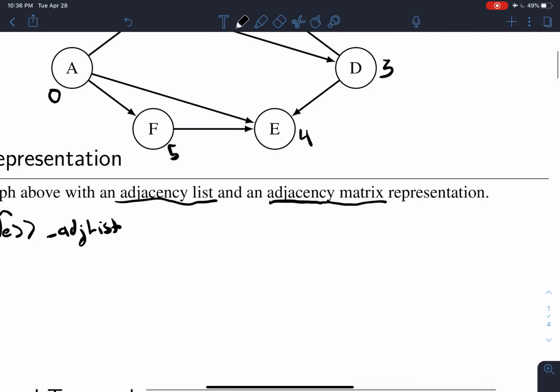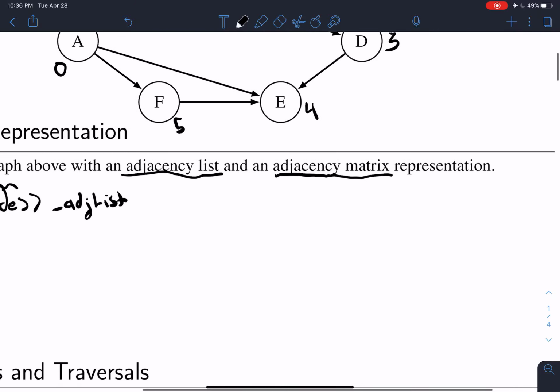Here there's a choice you have. If you're never going to add nodes to this graph, apart from the initial constructor, then you can use an array. I'm going to use Boolean here, and we'll see why. So you can have a Boolean matrix, let's call it adjacency mat, for adjacency matrix.